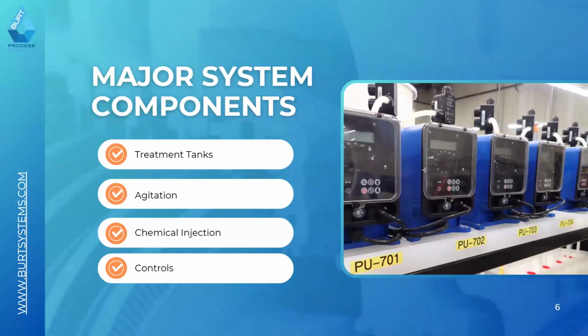Regardless of the style of pH system, you have really four basic components. You have your treatment tanks, agitation, you have your chemical injection, and then you have your controls interface. And what I should mention here is the fourth one, which really is monitoring as part of your system. Monitoring is obviously the reason we're doing this, to minimize the environmental footprint that goes along with the system.